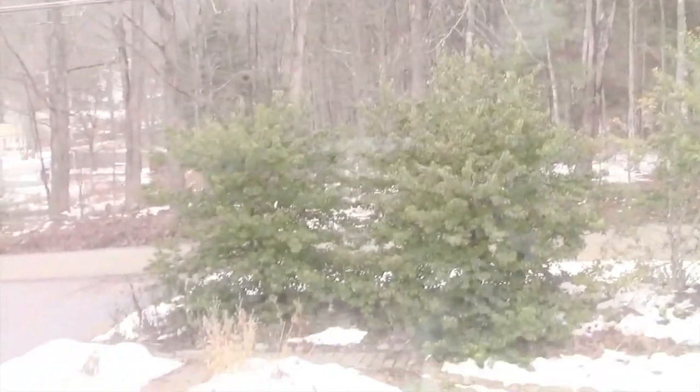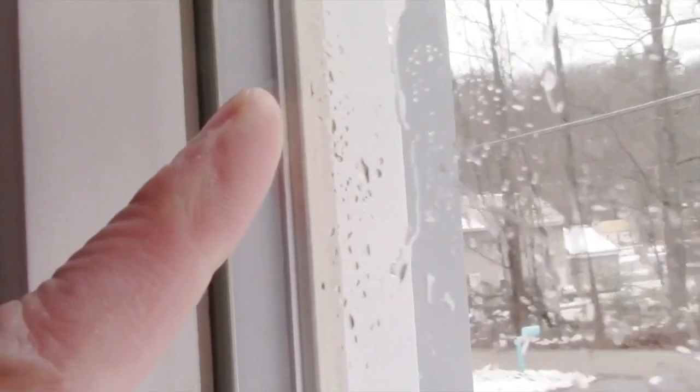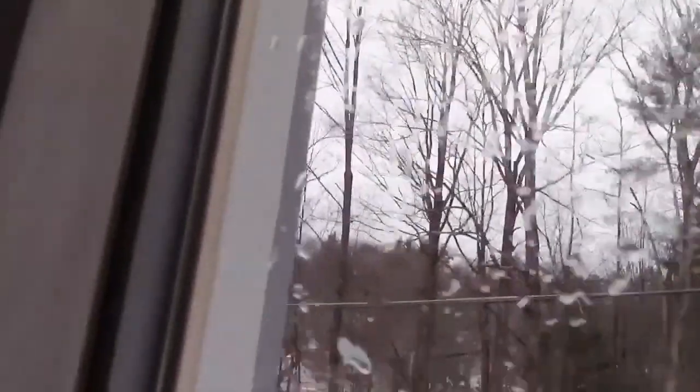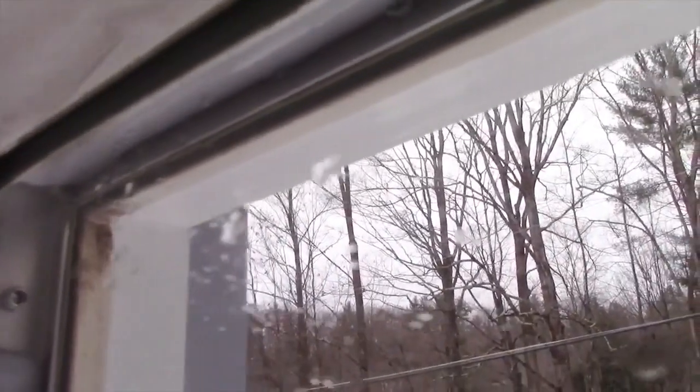And this is a double pane glass. I got one piece of glass on the inside and another piece of glass on the outside. And I also noticed there's that piece of rubber on the outside that also looks like there's mold growing behind it, like in the corners. So I'm going to have to cut that out too, otherwise the black mold is going to continuously come out of there.